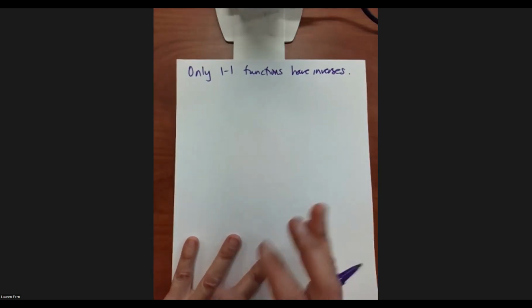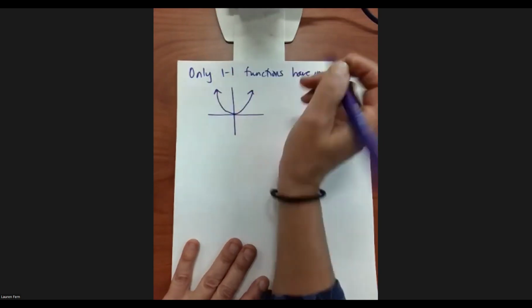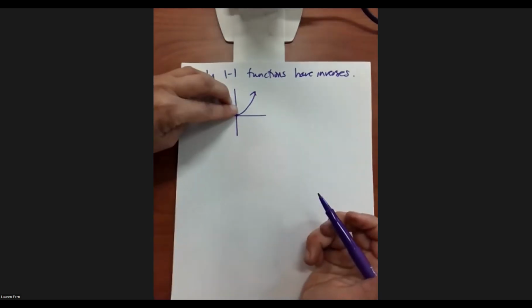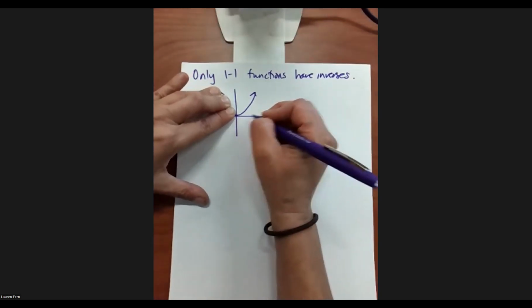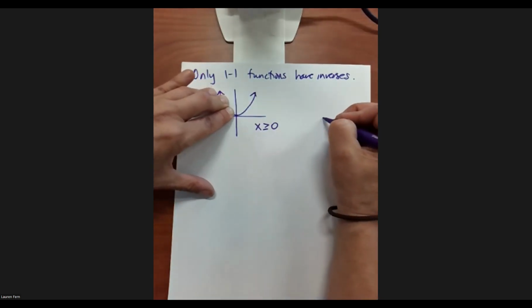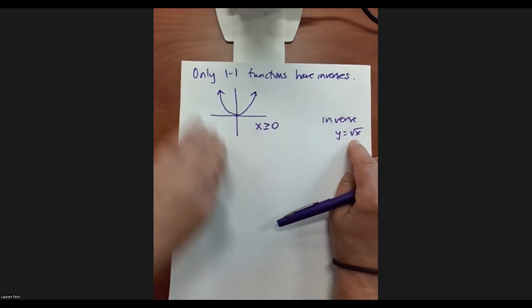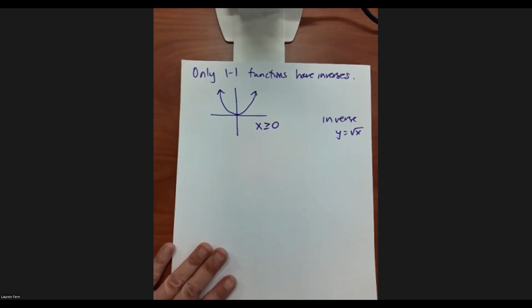What we tend to do, if you have a function that's not one-to-one, and we're not doing that in this class, but I can't leave you with a cliffhanger for a whole semester, is we tend to just consider part of the domain. So in other words, I can just consider my x greater than or equal to 0. And now I can talk about the inverse. And the inverse in that case would be the square root of x. I think you'll grant me that the square root undoes squaring. We're not going to go there in this class, but this is why we talked about one-to-one.